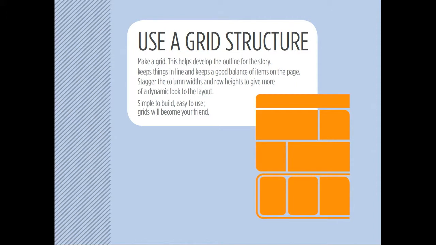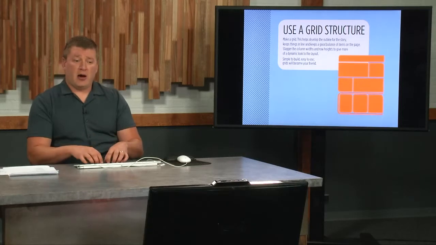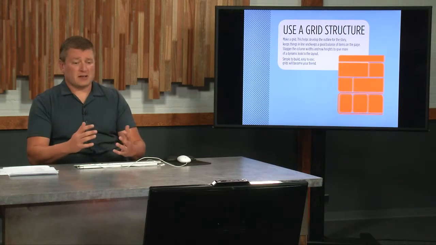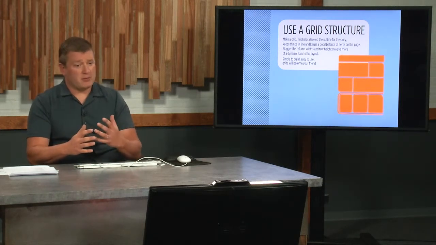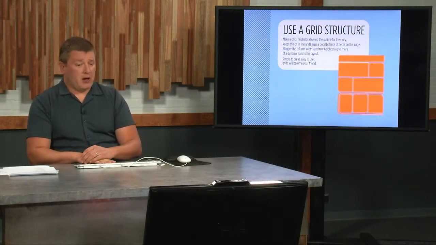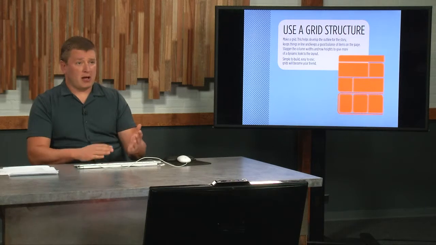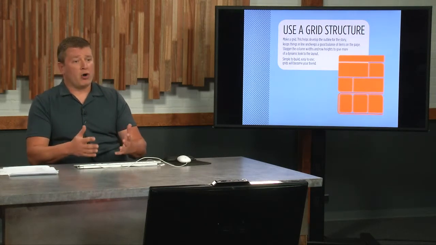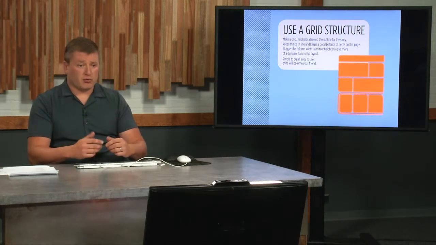The things that are going to be more impactful, you can create a larger space. Things that are going to be less impactful, a smaller space, but you're going to break this down into a grid structure. So you basically create your outline, section out your data, be able to put this in and together, but following a grid structure. So there is a kind of randomness, but a controlled randomness. Here, I've done a grid structure and I've broken it out, and so I've got some equal heights there, and I've got three columns here. Some are 2, some are 1, but they're all going to visually follow this grid structure.